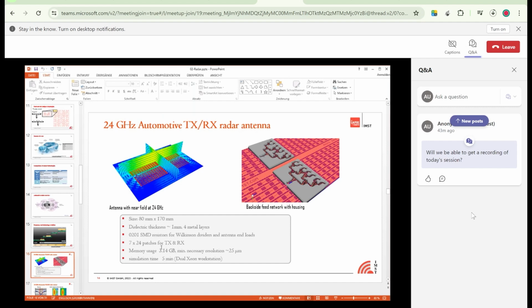In Empire, this complete module needed about 3 gigabytes, using a typical resolution of 25 micrometers, and the simulation time for this complete antenna is only 5 minutes on a dual Xeon workstation.